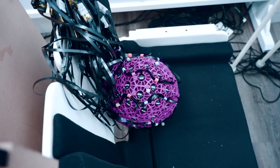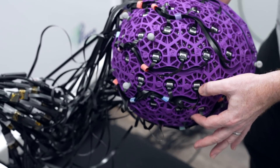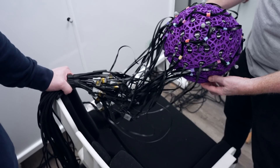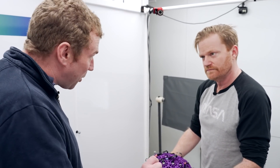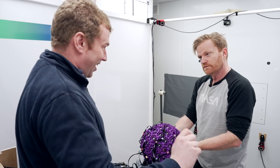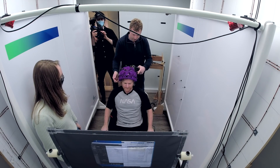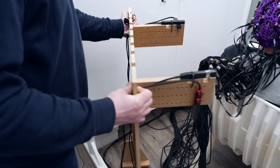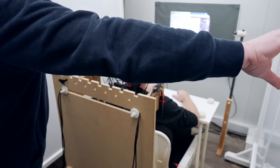This is very familiar to what you showed me before but now filled with OPMs — and of course all these OPMs have to be connected by cables. Cable management is something we're working on. So the experiment we're going to do today: you're going to be handwriting — moving your hand in a specific, well-practised way. The part of your brain we're focusing on is called the motor cortex. Your right hand is controlled by the left side, your left hand by the right side. We're going to make you write with your right hand, then your left hand, and look at the differences. This reference array will measure the background magnetic field and feed back to the coils to put your head in a zero-field environment so we can measure the tiny magnetic fields from your brain.